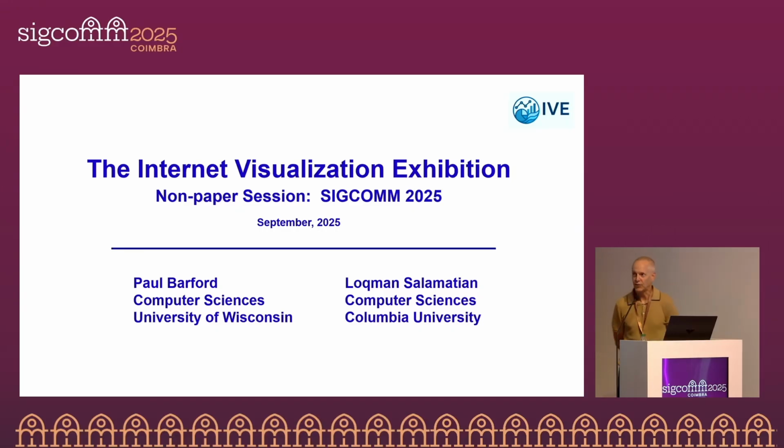So as we get things started, I'll maybe draw your attention to the Internet Visualization IVE logo in the upper right. This is the obligatory ChatGPT generated logo. I'm not sure I'm satisfied with it. It maybe is not capturing the kinds of things that I want to convey, but we'll do better as we go forward.